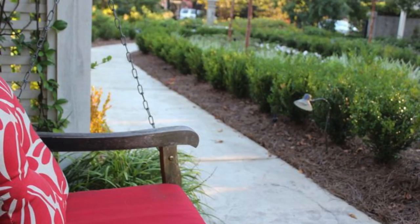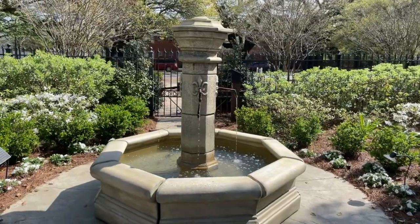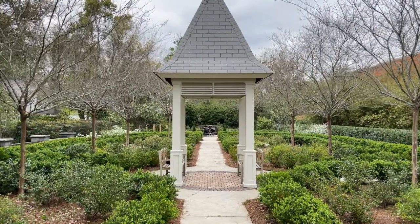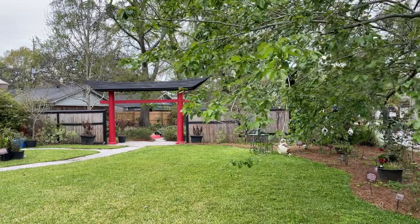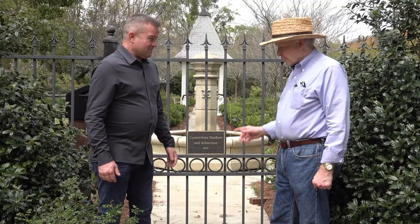So you're on just over an acre, and you've got a lot of action packed into a very small space. The first garden we'll walk into is an informal British garden — I say informal because I've got other things other than boxwood and holly, as you normally find in a true British garden. Everything in this British garden that blooms is white. Then in the back of the property is the Japanese garden, and then there are smaller gardens that contribute to the larger garden. Let's go take a look.